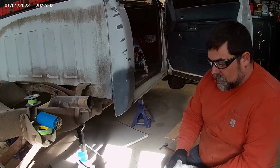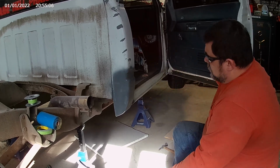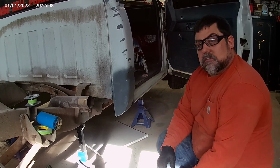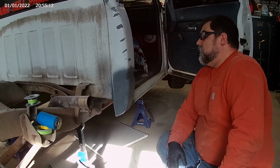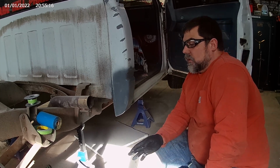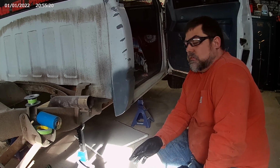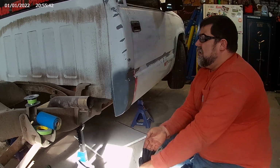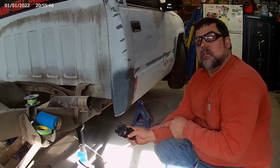I'm running primer. It's too cold to paint, but a little primer will get me through this year's inspection until I decide what color I'm gonna paint this thing, if I'm gonna paint it. That's if I don't wreck it, blow it up, or tear the rear end up or something like that. Now on to the metal fabrication on the other side, to get the rocker cap corner in.